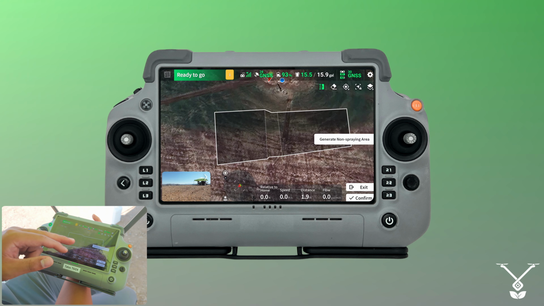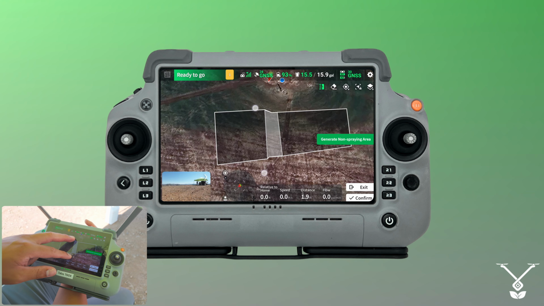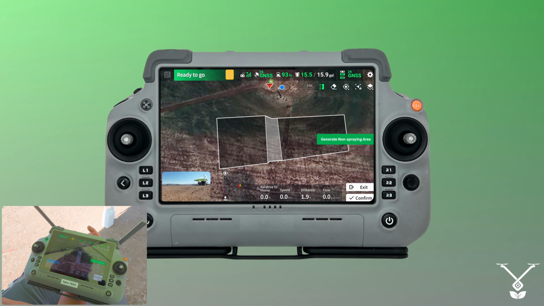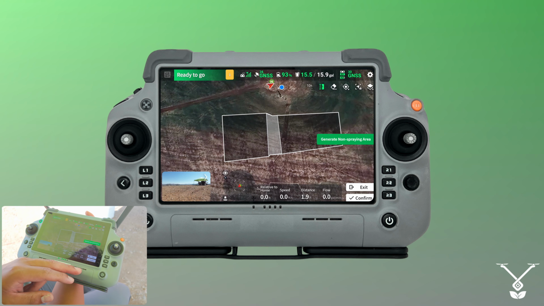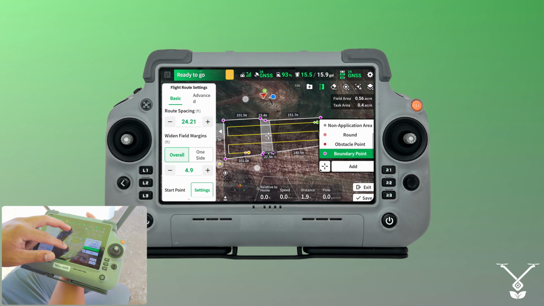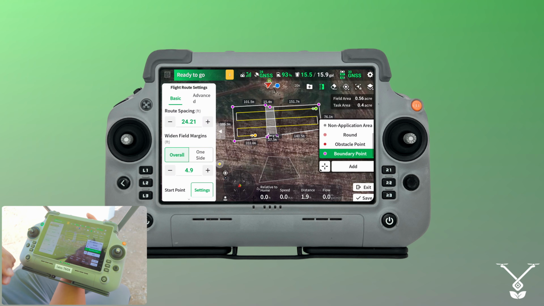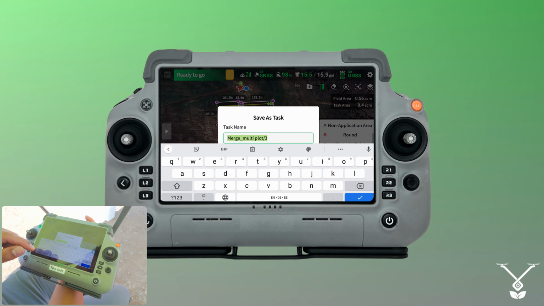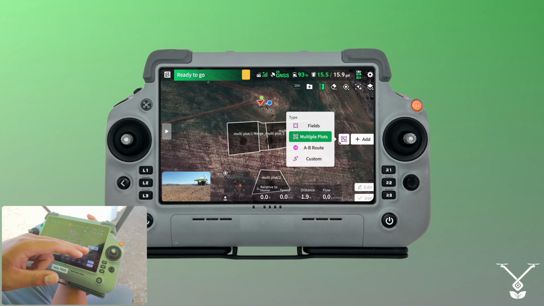And if you want, that gap that was separating the fields, you can also create a non-spraying area within that gap, so the drone does not spray. Let's say if it's a road or anything like that in between these fields, you can create a non-spraying area for these fields. So we just do confirm. And you can see here, now it combines the two fields together and it creates an operation based on that combination. Now, the next thing is, we can just save this as merge multiplot. Yep, cool. And the next thing is the custom route.